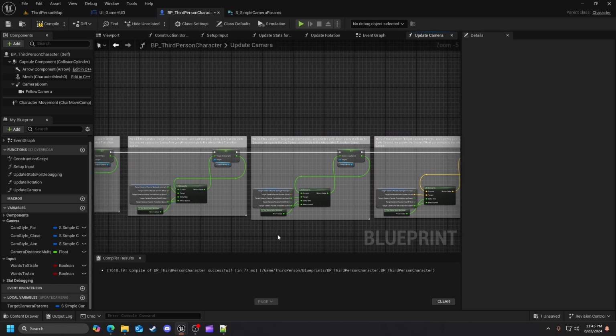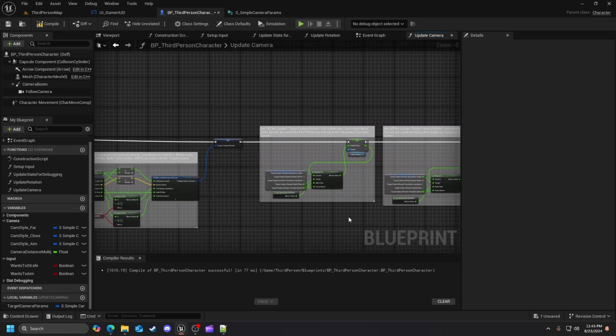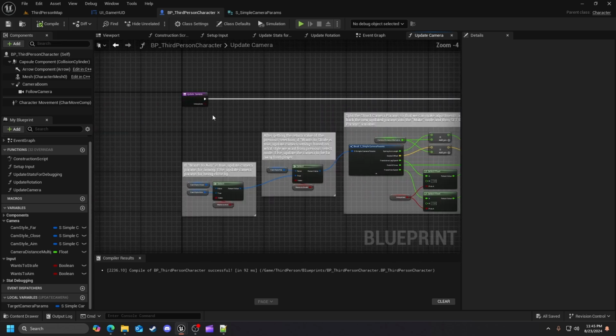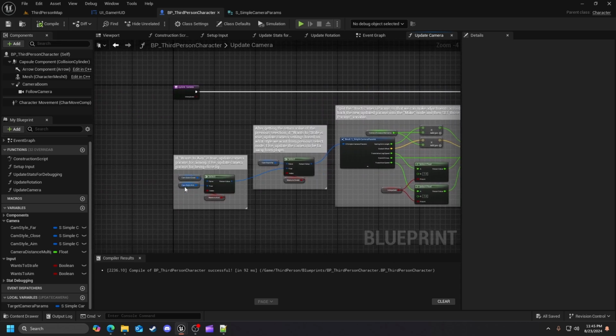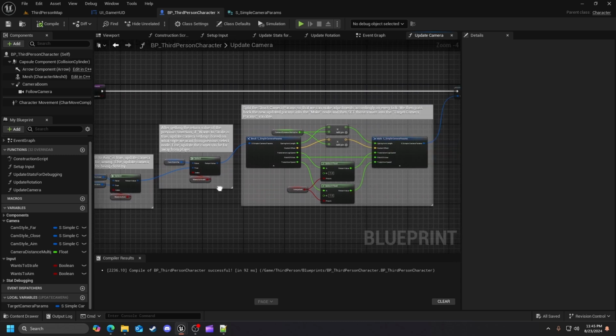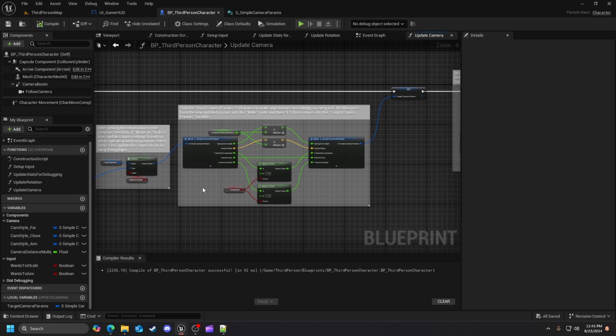And there we go. So now we got all of our stuff done. So now we are ready to witness basically what is going on. So now let's go ahead and compile and save. So just to go back over it, we are setting our cam styles here, or selecting our cam styles depending on if we're aiming or if we're strafing. And then we are setting up our values accordingly, or remaking our values based off of the multiplier that we want, and interpolating between our A and B points.